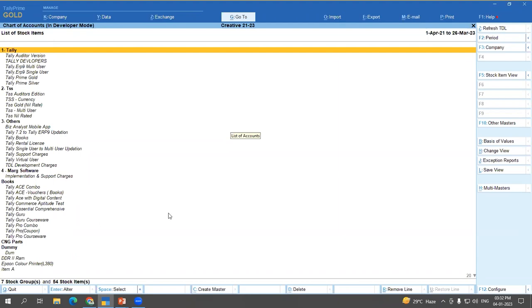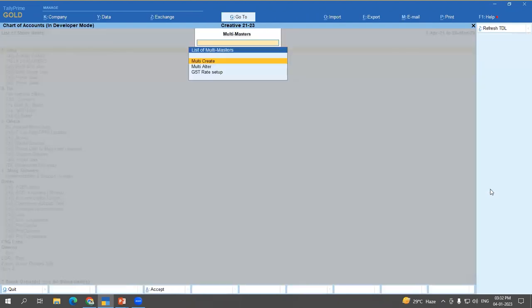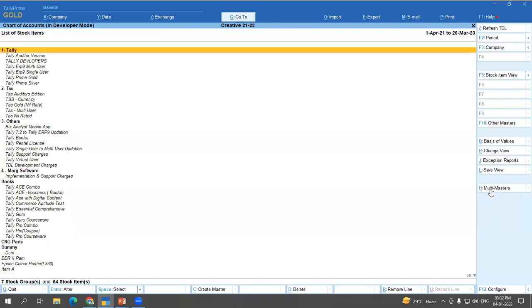See here. You have to click at the right side, Multi Masters. The right side option is there, where my mouse cursor is. Click here, Multi Masters. You can alter here using Multi Masters, and you can also create here using Multi Masters. But how to search, how to check which item is not having any stock, any purchase, any sales, nothing?